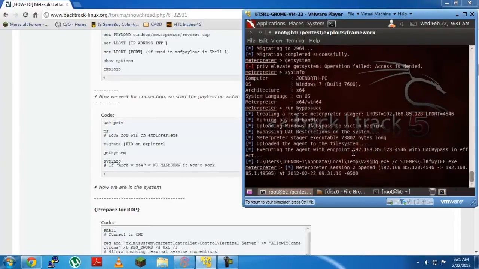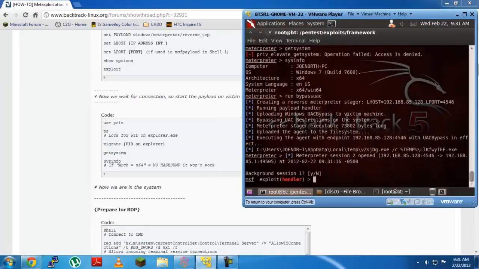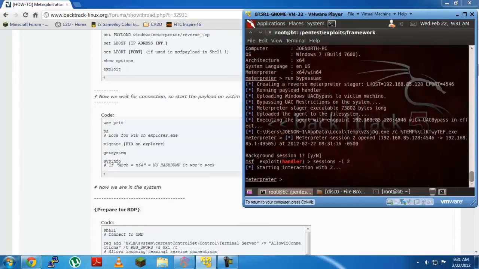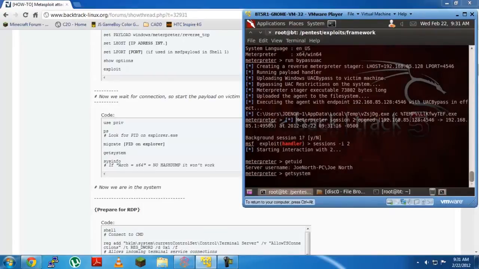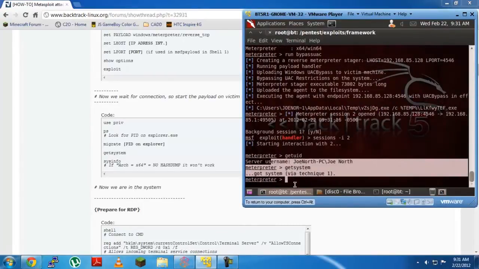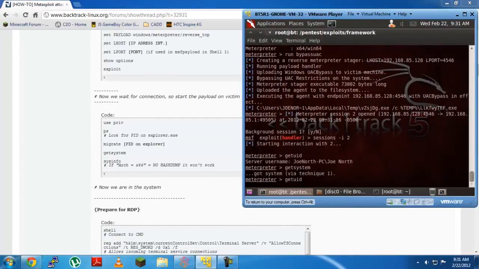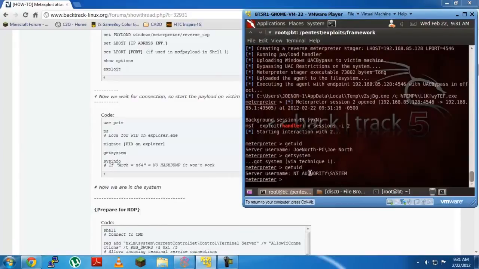If we press Control Z to move that to the background, go to sessions, then session 2, and then run getuid, it's going to show us we are still logged in here. But then if we go to getsystem, we are actually going to be able to get system, and now we are logged in as NT AUTHORITY\SYSTEM. That's basically the equivalent of root on Linux.